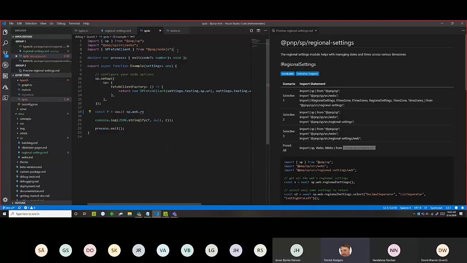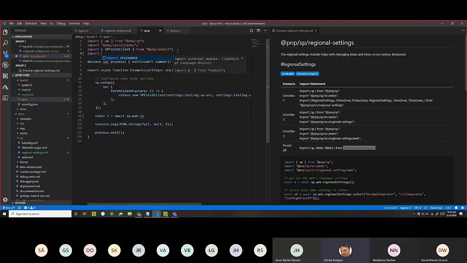What do I do? This is where the selective imports come in. So I'm going to say import PnP, SP, source, regional settings. And now I have my regional settings property, and that's all been dynamically added onto my web object. I could also do just web. For regional settings, it only applies to web, so this doesn't really gain you anything. But there are other places like content types. You could just grab the content type functions for web or for list, for example.